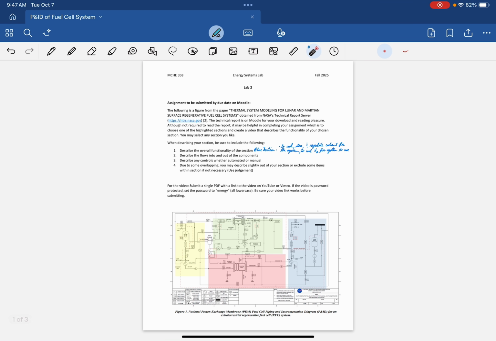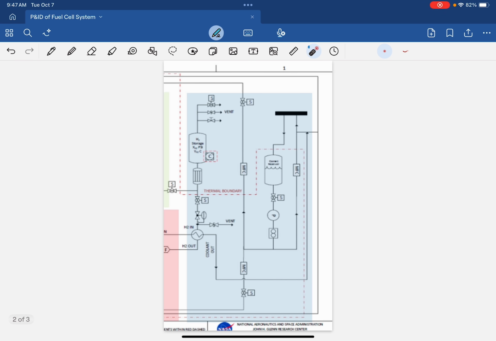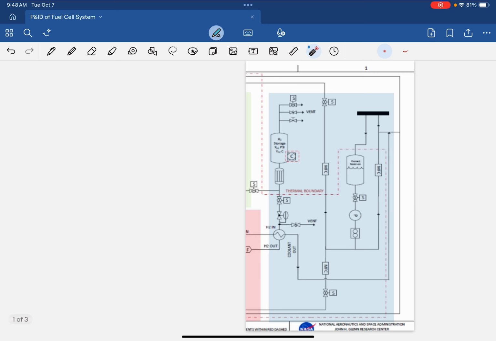And then, yeah, question 4. Like I said, using some overlapping, you have to know that hydrogen is coming through here. Hydrogen is leaving here to the rest of the system. Coolant is coming from another system into the heat exchanger, and that's why you have coolant all over here. So to summarize, this is your main hydrogen portion of it, and then it will get released. This is your main coolant portion, and that's going to be used to distribute coolant throughout the system and to also cool the hydrogen with this key heat exchanger right here. But yes, so that's it.